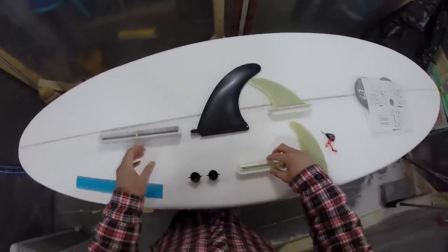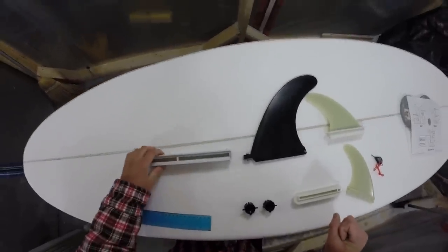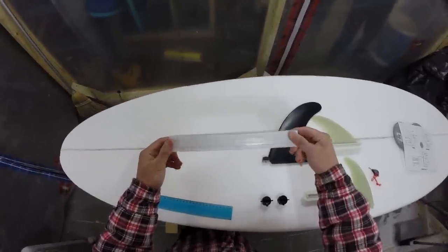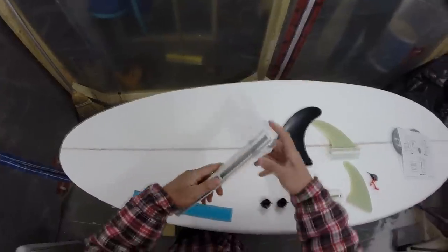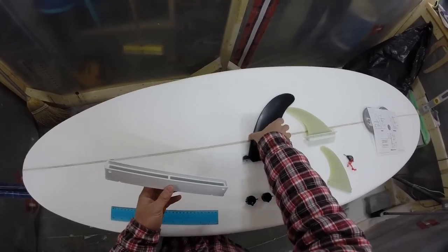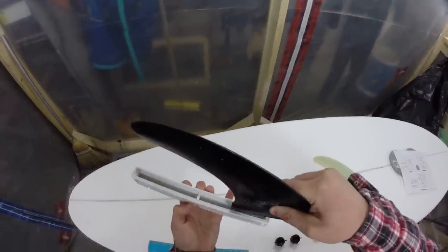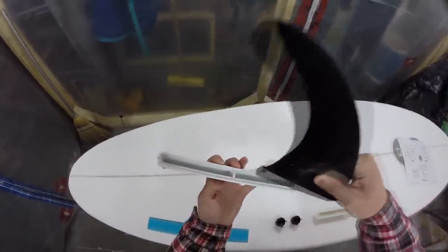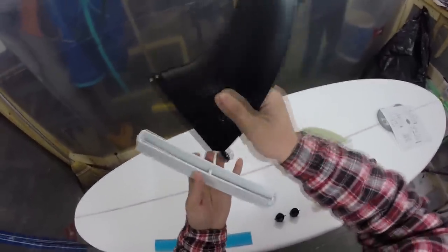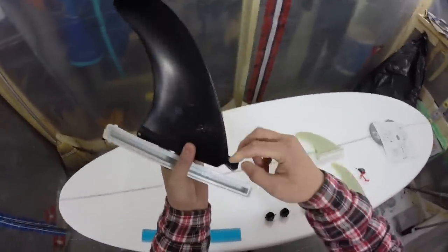So there's a few different types of fin setups. I'll just briefly go over them. You can look them up online, but this is basically what I've worked with. This is a Bane box, and this is specifically a Fins Unlimited one. And this is a 10.5-inch long box. It works with this little pin that you slide into, once I remove this little piece here. I'm not removing it until after I install it, but it slides in and it locks in. Sorry, you drop this little plate in and it slides, and then there's a screw that lines up.